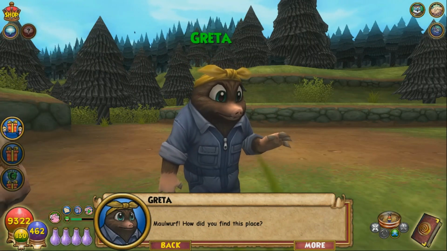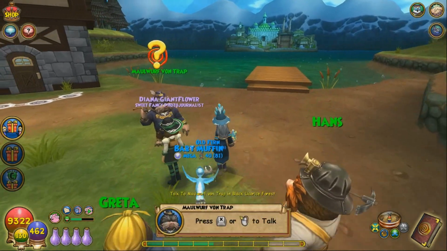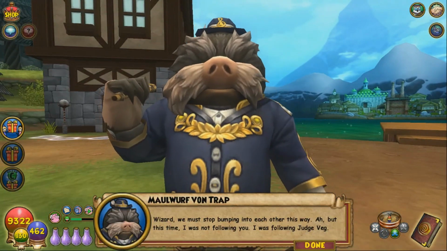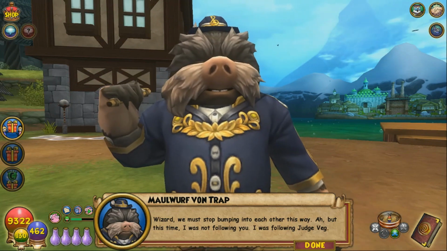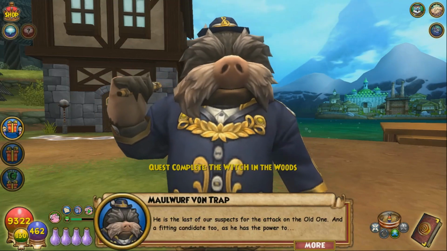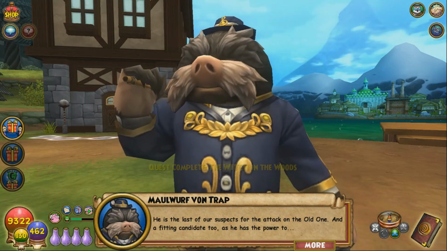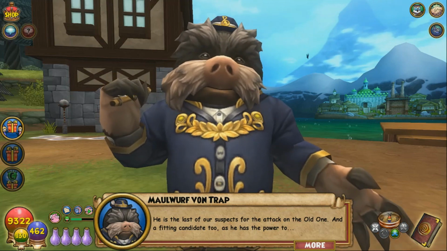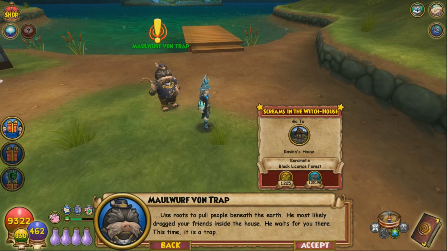Maulwurf, how did you find this place? Easy, Fräulein. I spied it. Whoa, look at that area over there. Wizard, we must stop bumping into each other this way. But this time, I was not following you. I was following Judge VEG. He is the last of our suspects for the attack on the old one. And a fitting candidate too, as he has the power to use roots to pull people beneath the earth. He most likely dragged your friends inside the house. He waits for you there. This time, it is a trap.